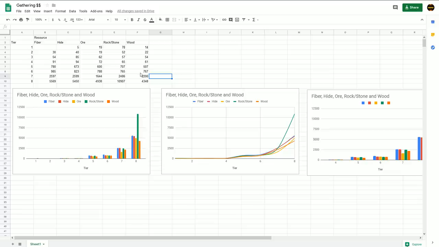So this is just a little overview of resource gathering and what you could really make from resource gathering. And these are the prices right now of 5/30/2019. If you guys are watching this at a different date, just note that this can change and will change throughout the year. The game's always constantly changing. Tomorrow the demand may change and rock/stone might be the lowest. Probably not going to happen, but it's very possible that things can change around during the year. So I do want you guys to realize that this isn't set in stone.